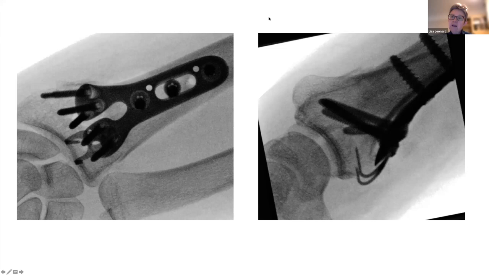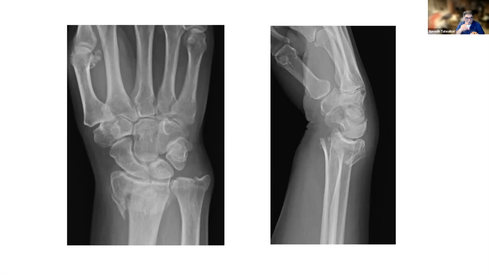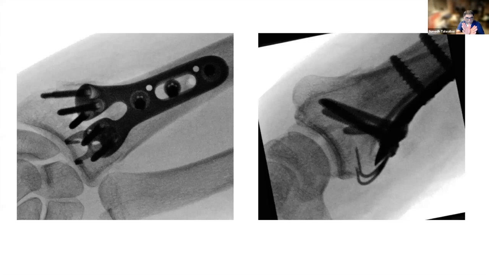So Zaf, can I ask a quick question? One of the problems we've seen with these little hooks is that they're always in the wrong place. If you look at the pre-op films, out of the two hooks, I think one of them is probably in that lunate fragment, isn't it? And you've got one which actually gains purchase, which is far more than you would have if you moved the plate distally. But I've always noticed that they're always somehow in the wrong place and you can't really rotate that plate anymore, because it just wouldn't sit properly.